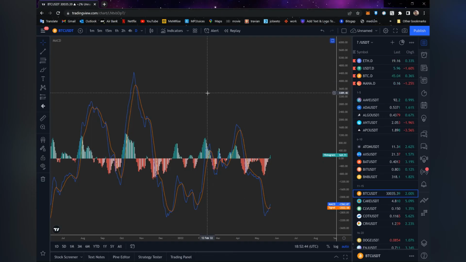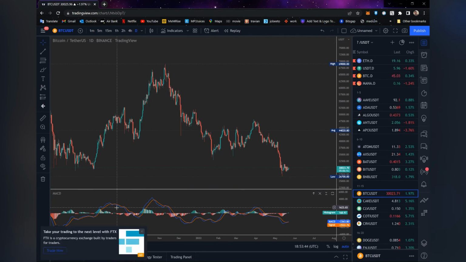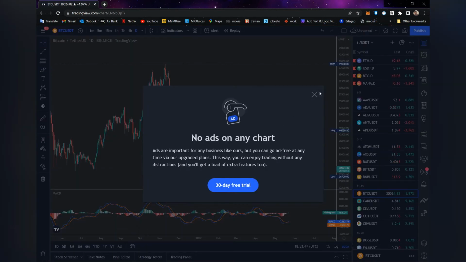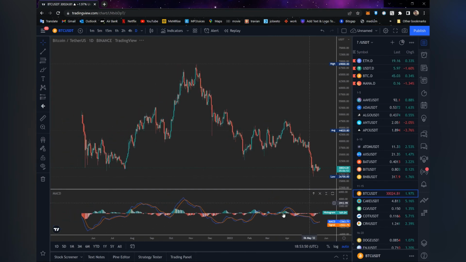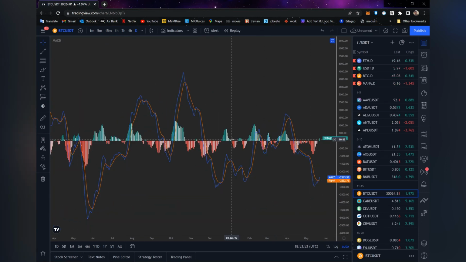And back to TradingView. In a really easy way, if I explain the MACD to you, as you can see, this line is called the zero line in the MACD. When it goes above this line, it means an increase in the price and we have blue candles. And when it goes lower than this line, it means a decrease in the price and we have red candles. The bigger and more red these candles are, the stronger the signal. This is the easiest way that you can understand how MACD works.